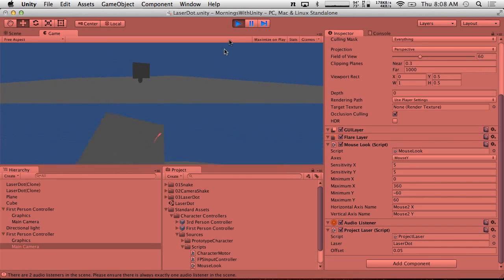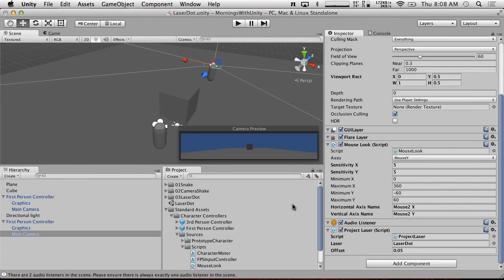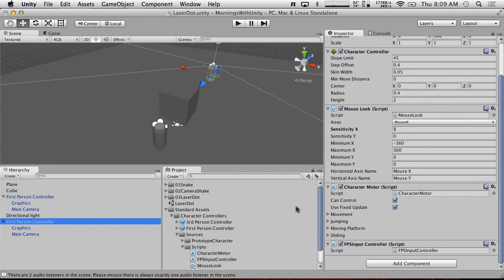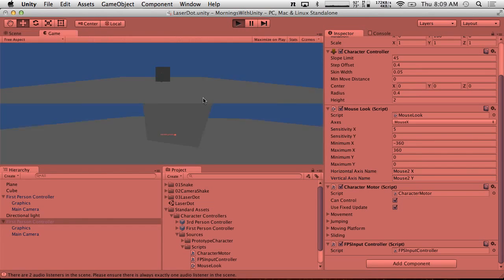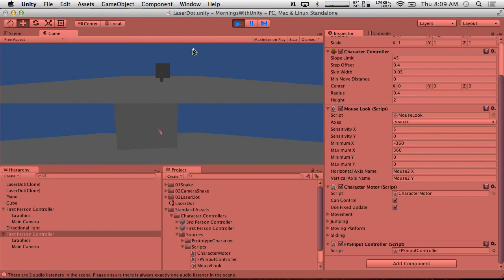Why is that? Oh, it's because there's two places we have to change this. If we go up a level to vertical, to first person controller, it's also got a mouse look script because it's got the head split off. So we change mouse 2X, mouse 2Y, and you'll see that when I rotate here, it doesn't do anything over there. And if I do IJKL, he can rotate. So we now have broken up that input.